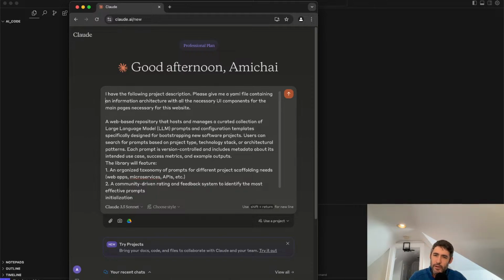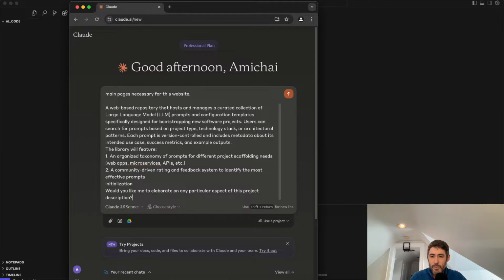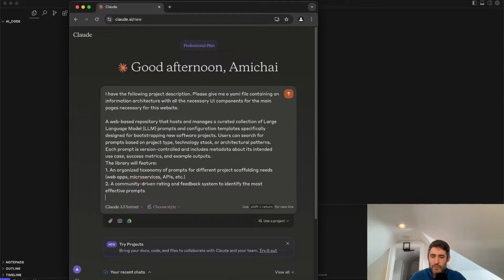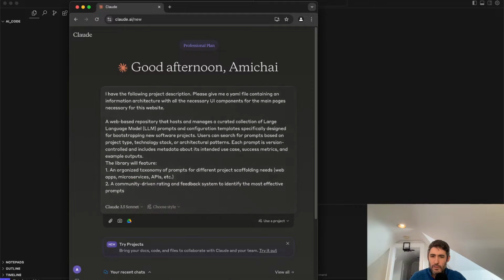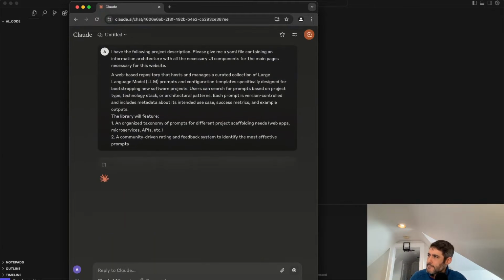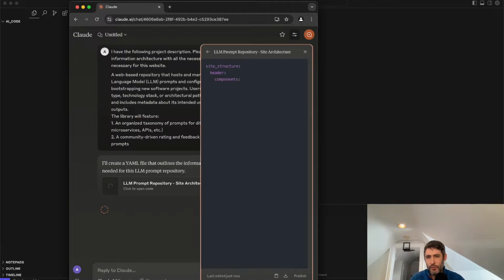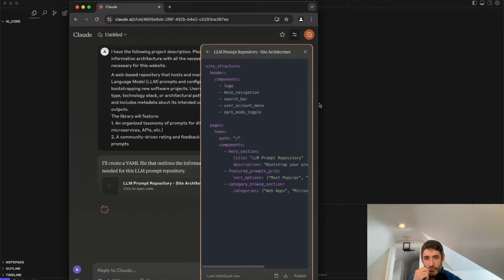Please give me a YAML file containing an information architecture with all necessary UI components for the main pages necessary for this website. Okay, let's see if that works. A YAML file that outlines the information architecture and UI components needed for this LLM prompt repository. Okay, great.